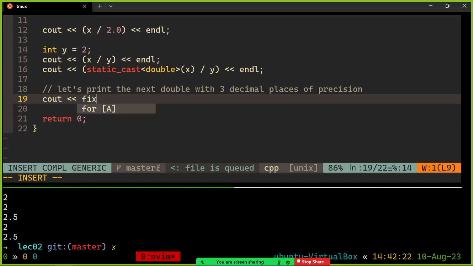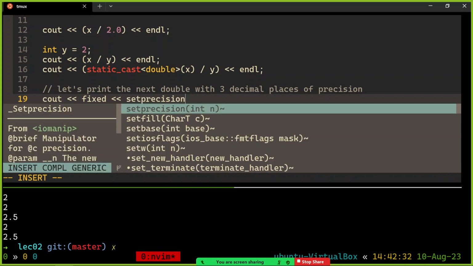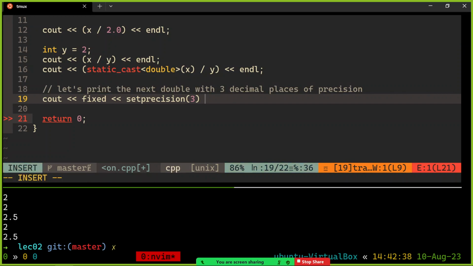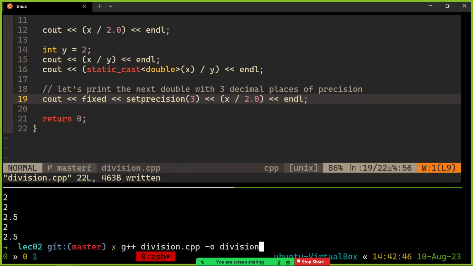So it's a little variable. It's like a predefined library variable that you give to cout that just controls how it prints the next double. It's not really going to print anything. Say fixed to force it to do that, and then you say set precision to force it to give that many decimal places of precision in its output. Set precision, let's say 3, and then you can do your computation that computes a double. And now instead of printing 2.5, we are just now forcing it to print with 3 decimal places of precision. So now we see 2.500.